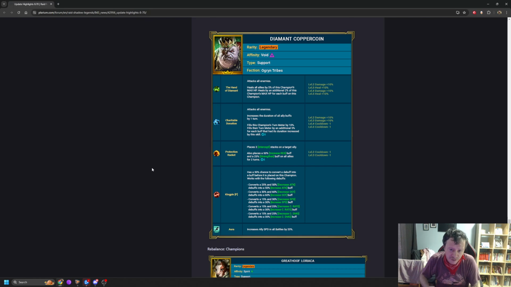It's a Void Affinity support champion from Ogryn tribes. A1 attacks all enemies, always has potential, right? Very good potential for Hydra and stun set. Heals all allies by 5% of this champion's max HP. Heals an additional 2% for each buff on this champion. And there are 20% additional heal with the books. Well, that is not bad at all, right?